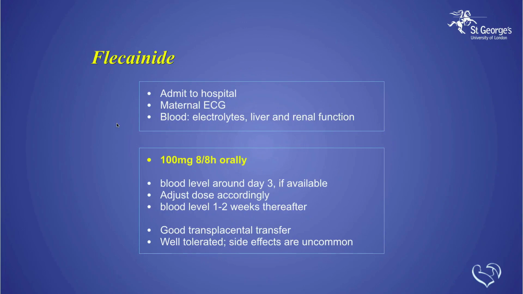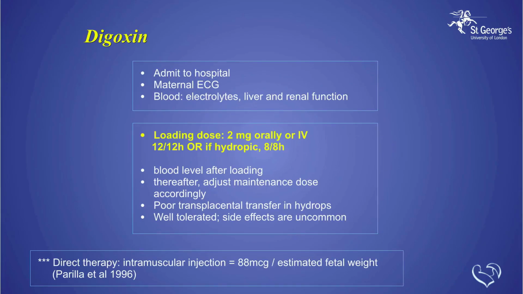I always treat the patient in hospital to make sure the mother and baby are well, usually for a few days. Levels are okay within about 3 days. It has a good transplacental transfer, so it's well tolerated in general, and has good response in hydrops in a lot of the cases. Digoxin is not a good drug on its own if the baby is hydropic. Most of the time we do a loading dose, and the doses I'm giving you here are the doses used on the trial. If the baby is hydropic, you go more frequent, 2 milligrams over 8 hours. If it is not hydropic, you can use it every 12 hours. Obviously, you need to monitor digoxin levels and keep it at a high level.